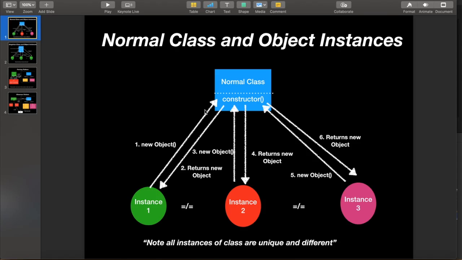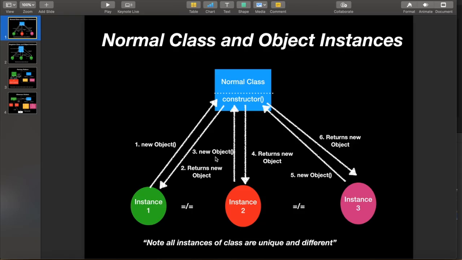When you call to create a new object, it returns a new object. When you call a second time, it returns another new object. The third time is the same, and so forth. All the instances are instance 1, 2, 3, and so forth. Every time you instantiate a new object, they're all different instantiations, so they have different IDs, different memory addresses, and so forth.